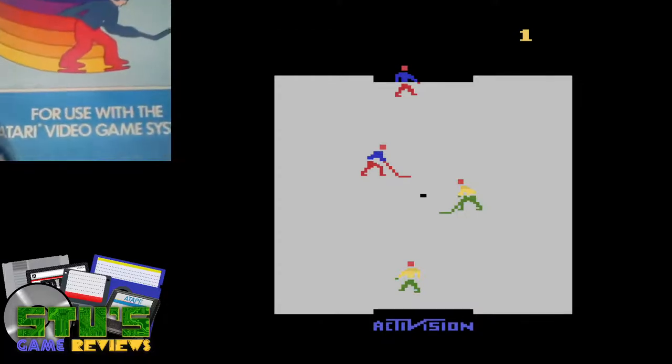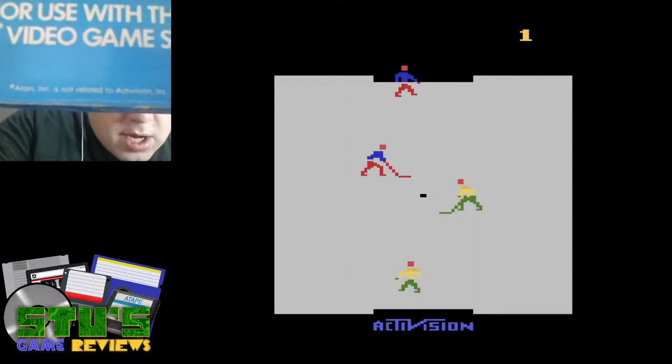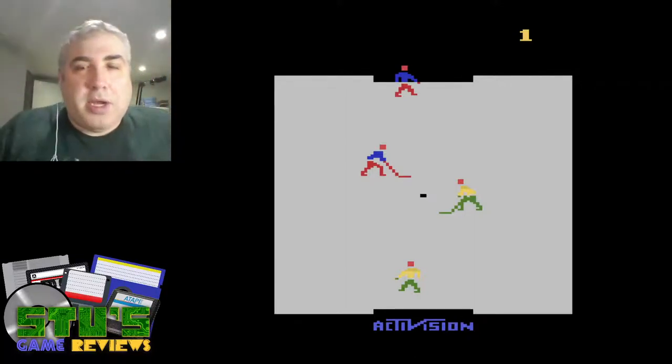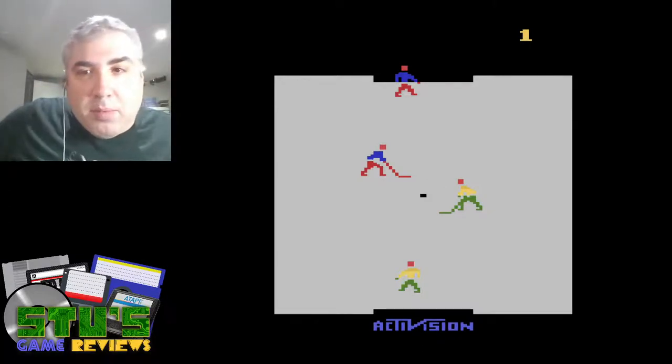Interesting, on the bottom it says, for use of the Atari video game system, then in very small letters, Atari Inc. is not related to Activision Inc. They had to tell you that because Activision, as you know, was the first third-party game developer.